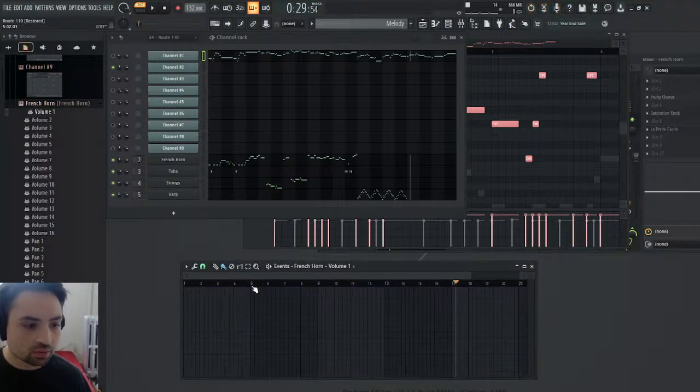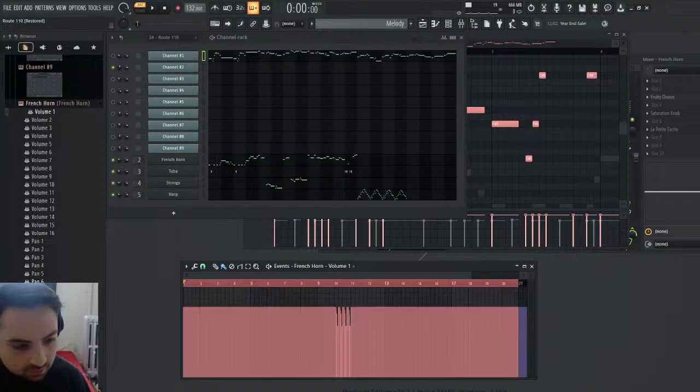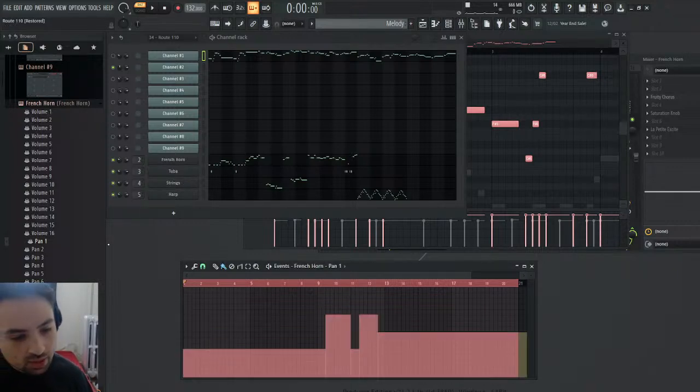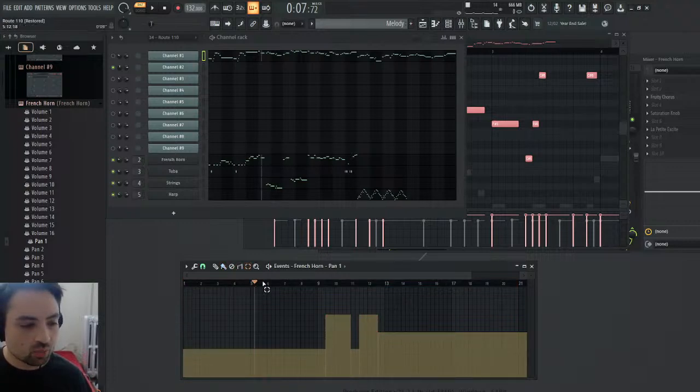Wow, okay. There we go. Now I'm going to take the panning, cut it, go to pan 1, and paste it there. Okay, so now whatever is happening to channel 1 won't affect channel 2.